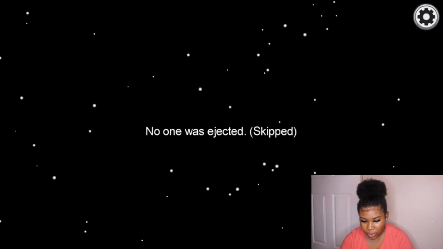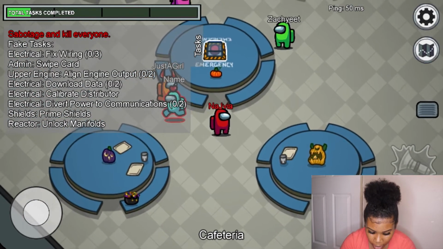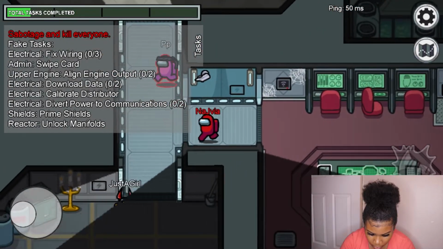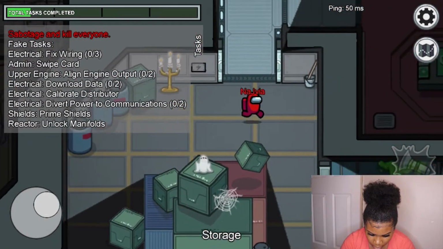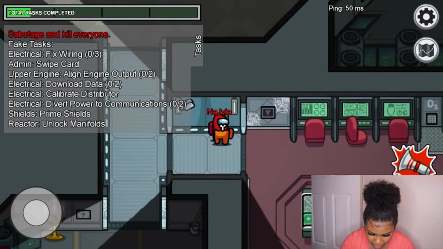Did they vote me out? I'm scared. Why is it like this? No one was ejected, skipped. Two imposters remain. Okay, how do I kill people, y'all? I don't even know where the tag thing is. I killed someone.